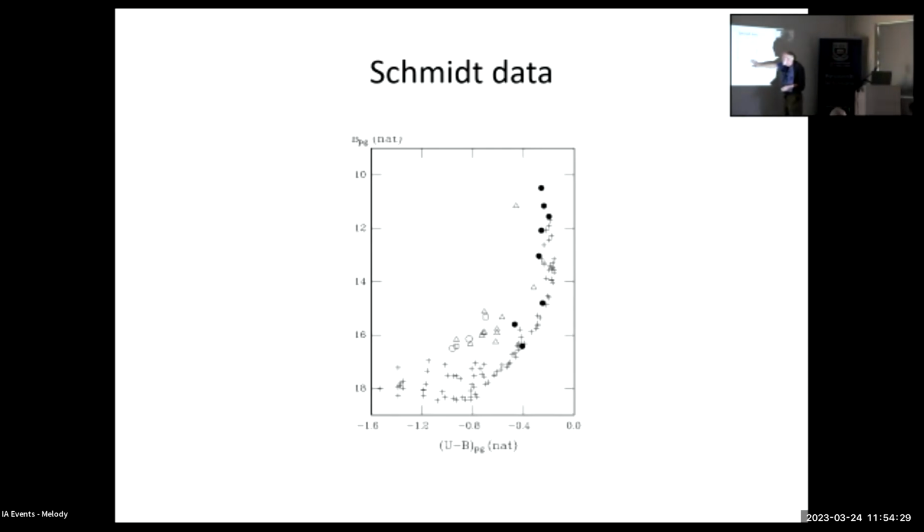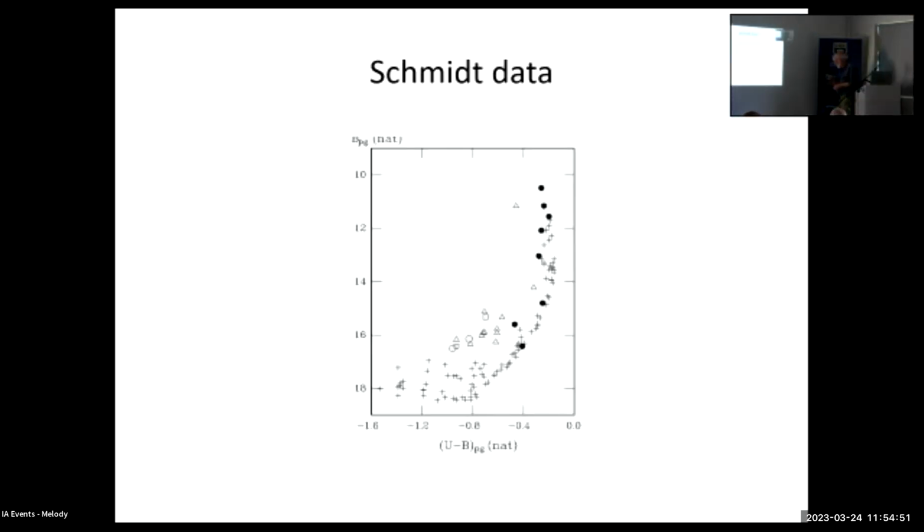And so we would pick up, I think these triangles are hot subdwarfs. The circles, I think, are hot white dwarfs. And I think the squares were emission line galaxies, for example. And we would do this for something round about, I think we got this about in the, oh, did I just do? Oh no, there we go. I've skipped one. I've lost a frame. Oh, well, never mind. It was just a frame that showed we didn't quite complete the survey, and I was going to give you my excuses for that.